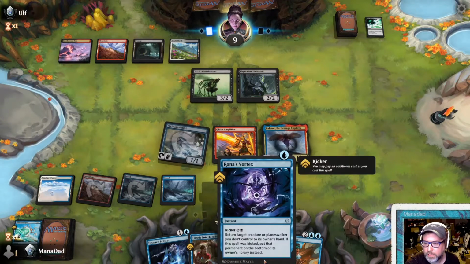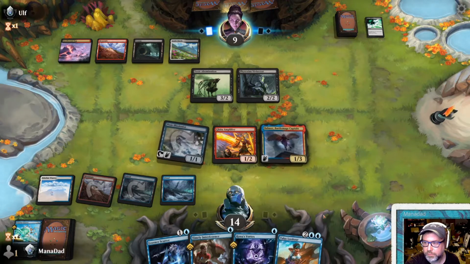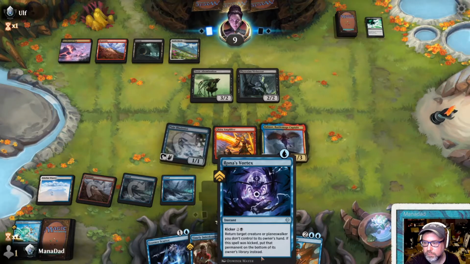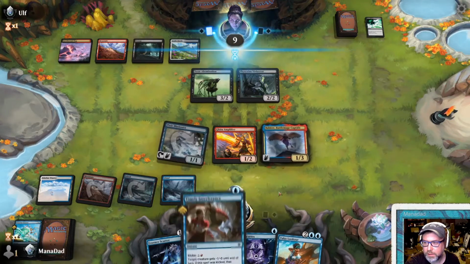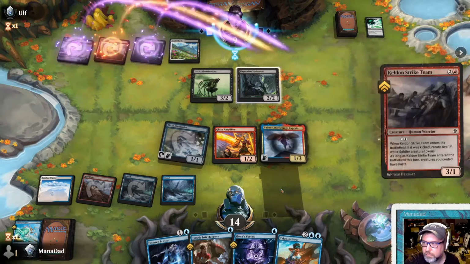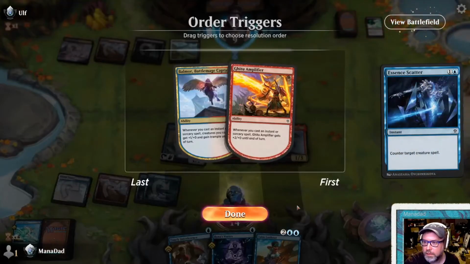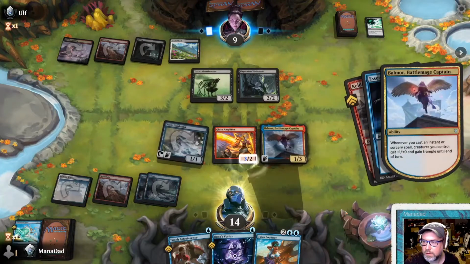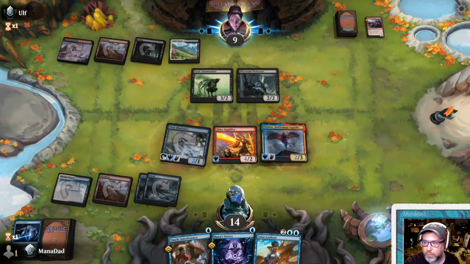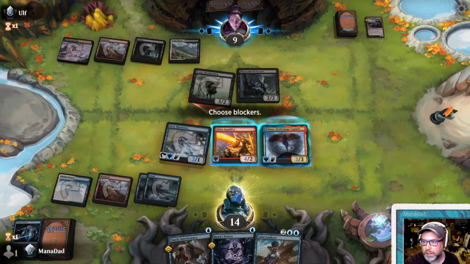They don't play anything. Next turn, kill their 3-2, pump our whole team. Or maybe just bounce something, double pump the whole team. Keldon Strike Team. Oh, perfect. They decided they couldn't wait to kick it. But I'll take it out here anyway.